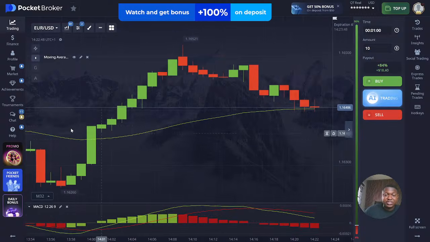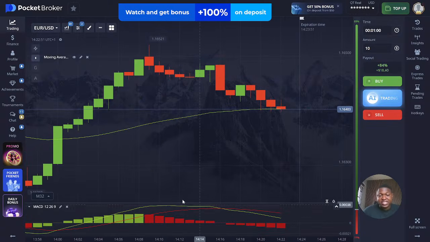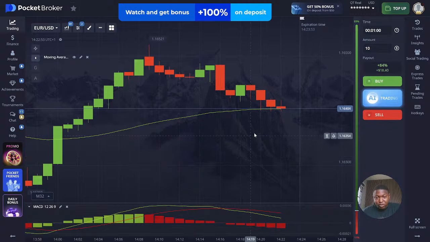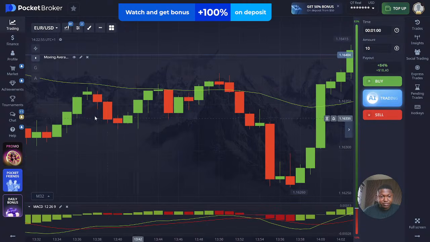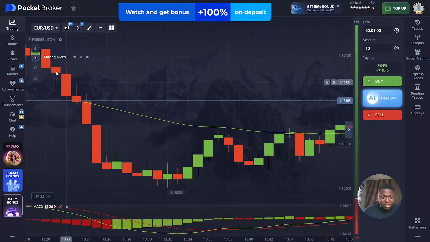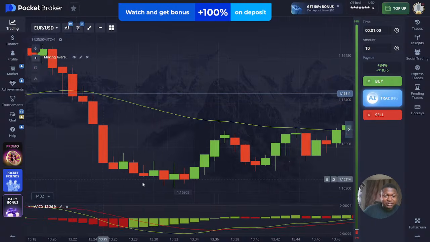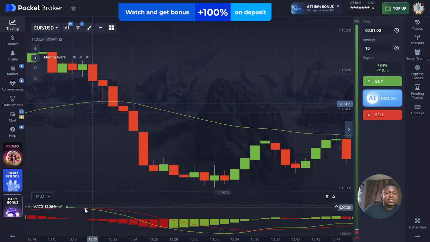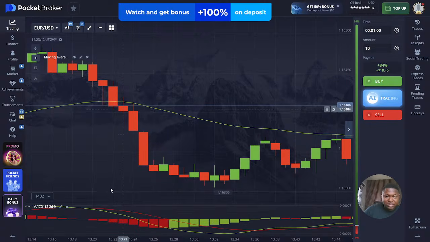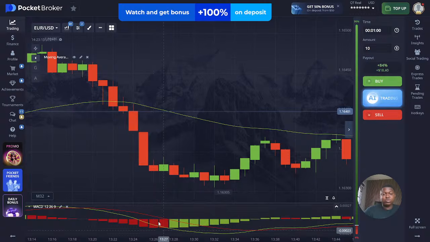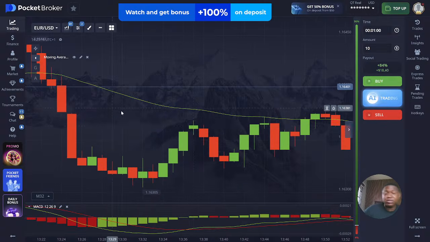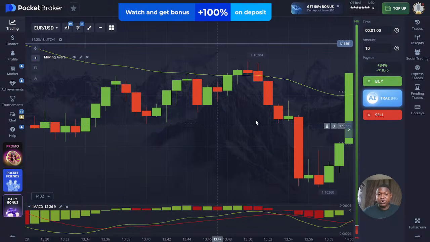Then to take a sell trade, the EMA should cross below the market just like this. There's one perfect one like this. The market should cross downwards, and then the MACD, which is the green line, crosses below. Then we take a sell trade. So you can see it crossed down, so we took a sell. That is how to take trade using the two indicator confirmation.